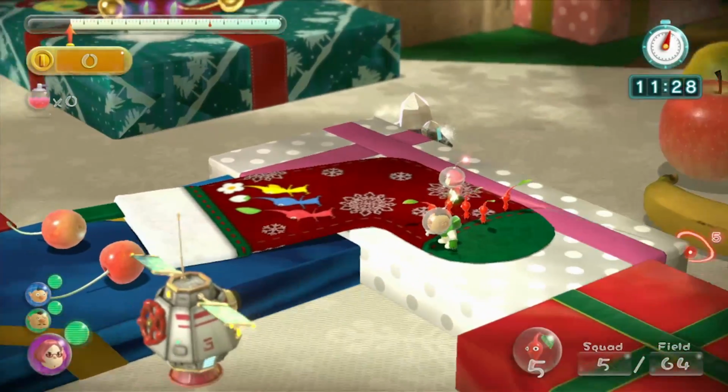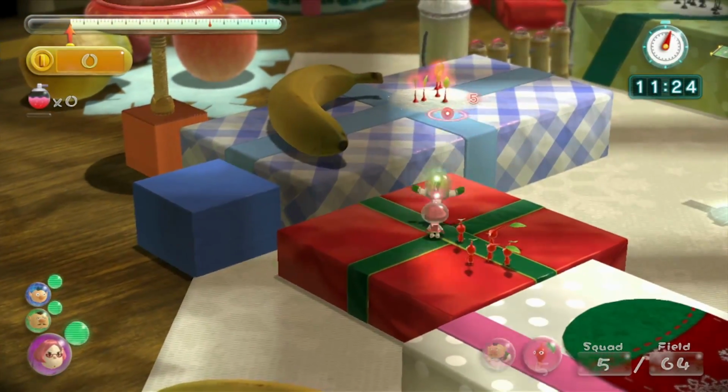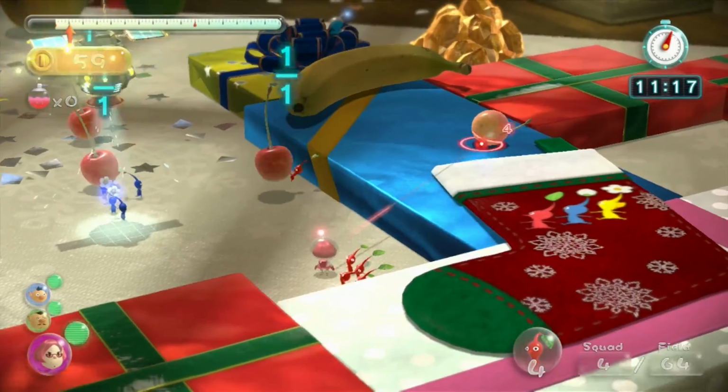There's a little feature where you can find Louie stuck inside of an enemy's belly, and you have to free him basically in order to use him. So it's kind of cool. You get an extra character if you can get him out of there.